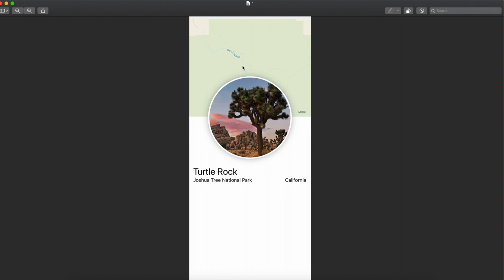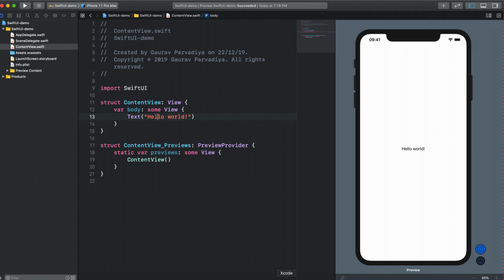reusable. Like the map view is really reusable, because if you are developing an application in which there are several screens using the map view, then you create that particular map view once and then use it everywhere. Similarly, if you are using the circle type image view at several places in your application, then create it once and then use it everywhere. So that's what we try to build today, and without wasting time, let's start.